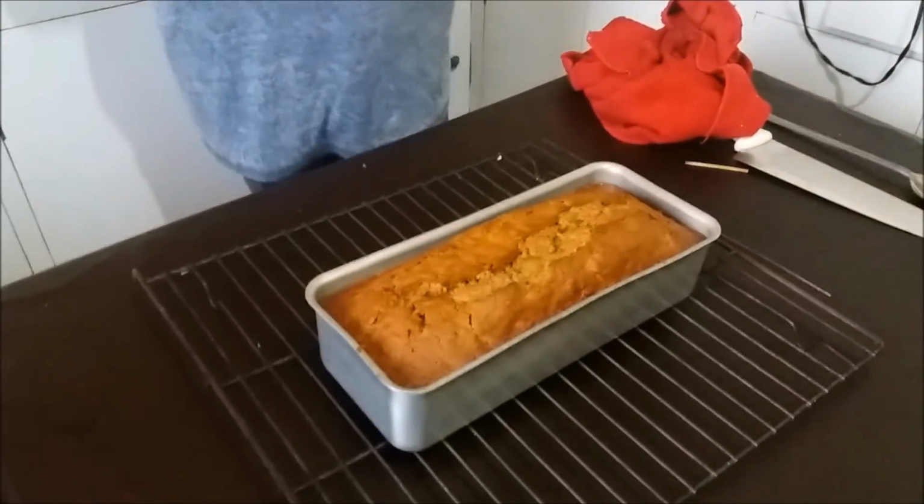Now we are here and we are going to leave it on this wire rack to cool a bit. When we return, we're going to flip this cake over to see if the cake is ready, but we're still going to leave it on the wire rack to be properly cool. It is on the wire rack in the pan now. The cake is not directly on it. It's in the pan on it.